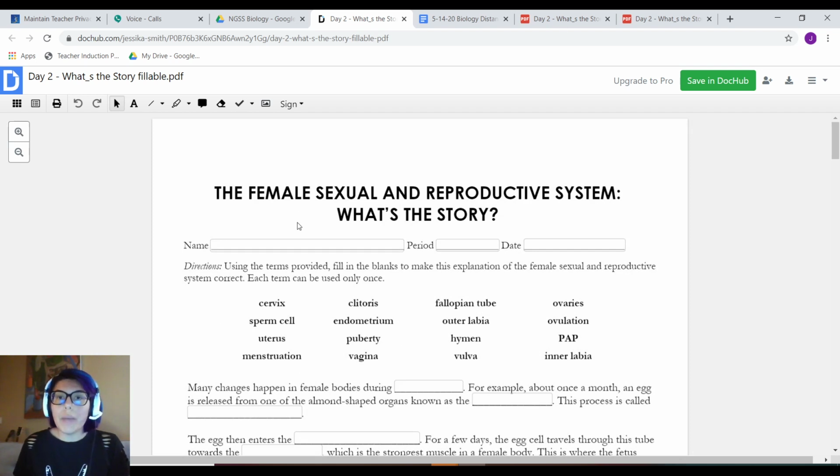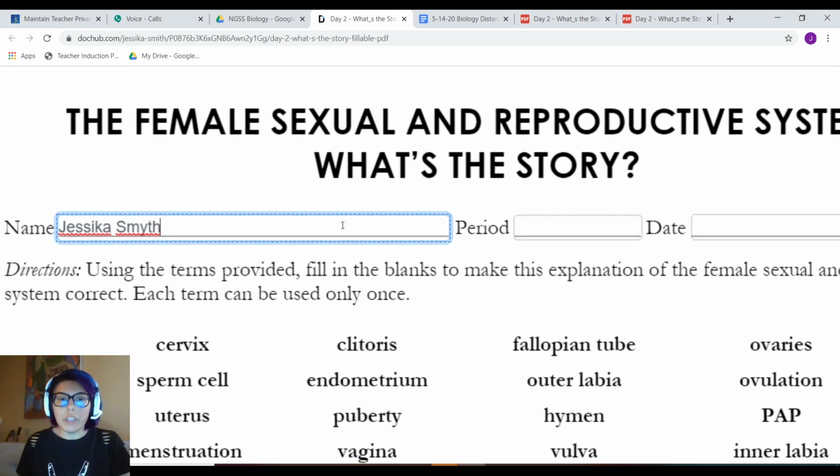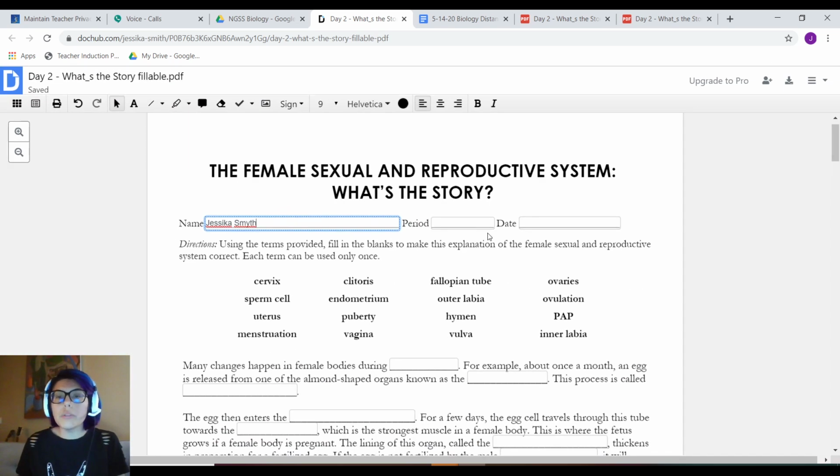Now, when you open it, it might ask you to allow it to be used on your Google. Just hit allow and keep hitting allow until you finally get to this page right here. Now notice you can type into the boxes that we have given to you. I don't have an answer why it doesn't just automatically allow you to type into the boxes. It's probably because we don't want anybody typing on the master copy.